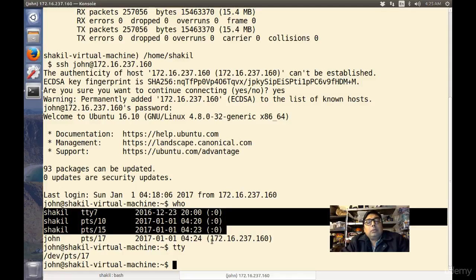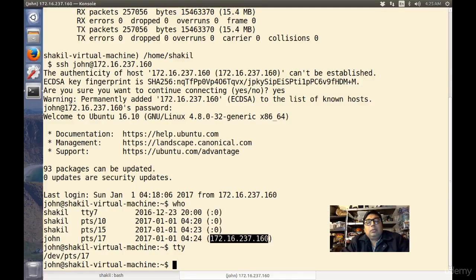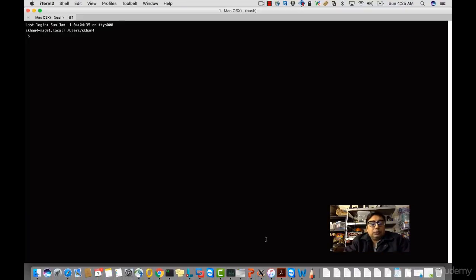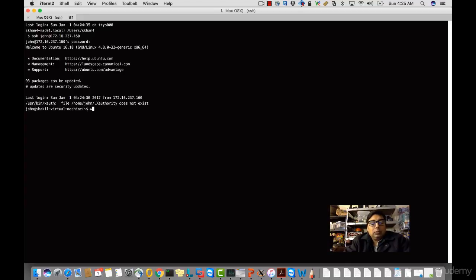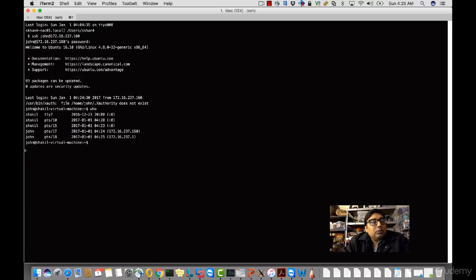If I log in from my Mac, let me quickly do it and I will show you. This is my Mac, John at 172.16.237.160, and I give the password. Now this is my Mac, even though I'm logged into Unix or Linux. You see, it tells me that John is logged in, one terminal through .1 and the other through .160.